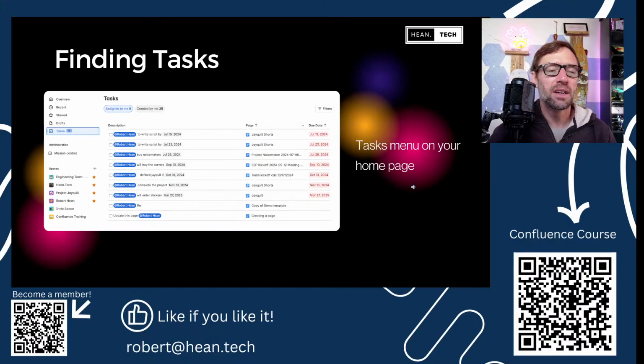Finding tasks is where I fail quite frequently. I'll add them and I forget they exist. Confluence tracks them in multiple places. There is a tasks menu we can go to see all the tasks that we have been assigned, that @mention us, or that we have created. So typically I'm not assigning tasks to myself, but it's tracking here are the ones that you made, the page it shows up on, and if there's a due date. This is a very simple way to do it. There are also other ways, elements and macros that help us figure it out.